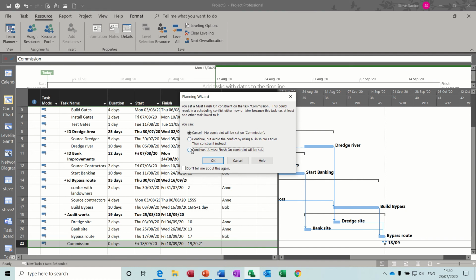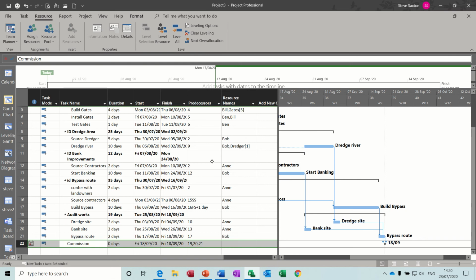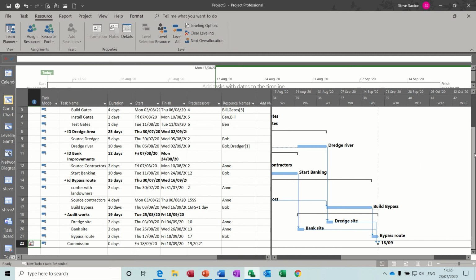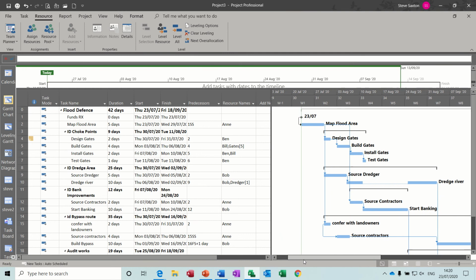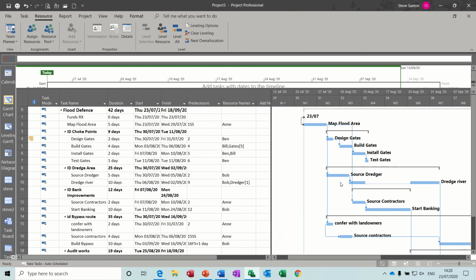I'm okay with that. Continue. Okay. And then you get a little marker in the corner there telling you that there's a constraint on. So now I've basically locked myself up a little bit, because if I try and push any of these tasks past that end date, it's going to cause a problem.